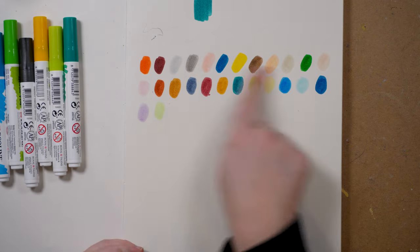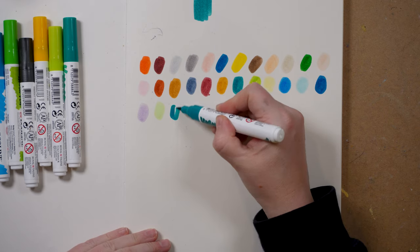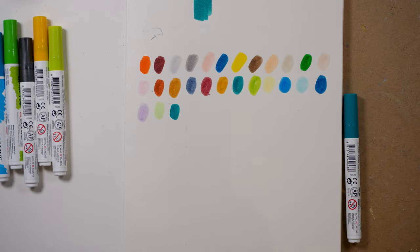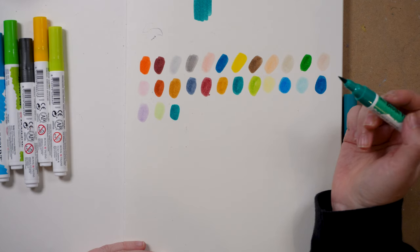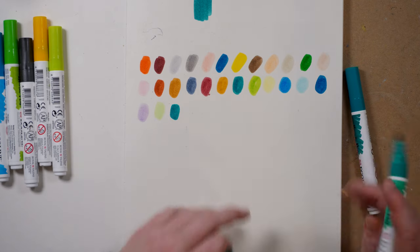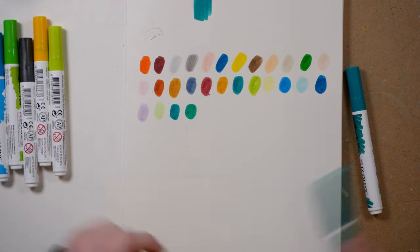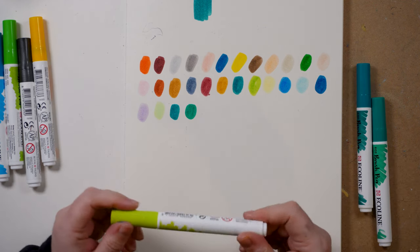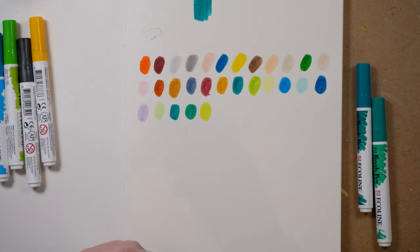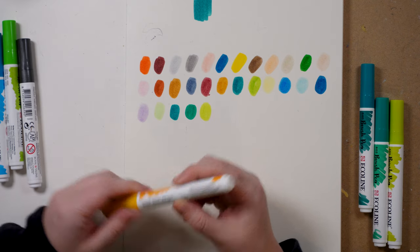So I'm not gonna go through all of these because they're old, but I'll tell you all the new ones I got. So this one is bluish green, and I mean, it's basically this color, isn't it? I honestly don't think you need to have multiples of the same color, but there you go. This one's 640 and this one's 645. So, okay, this one here is deep green. I think I was just on a spending spree. I just wanted to go on a spending spree. This is 665, very similar to this one, I think. Oh, no, it's a bit brighter. Okay, I like that.